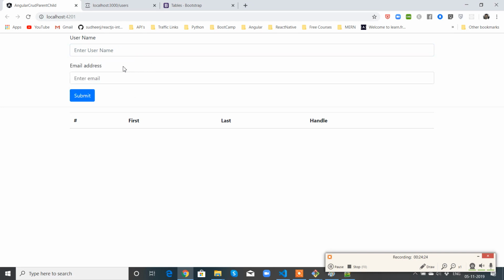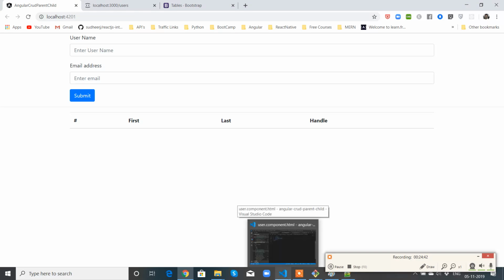Now, after you add a user here, once the user is successfully added to the data, that information has to reach this user component so that it can fetch the latest data from the API. How will the user component, meaning the child component, get the information from its parent that a user is created?